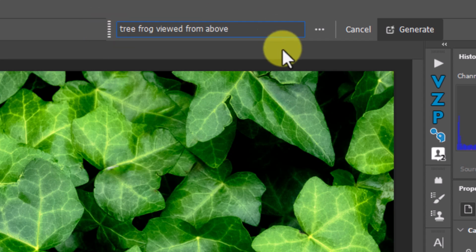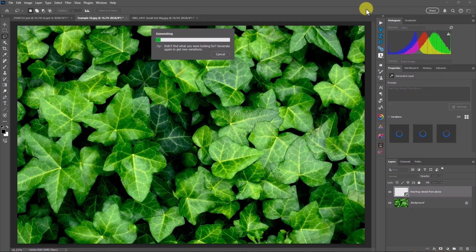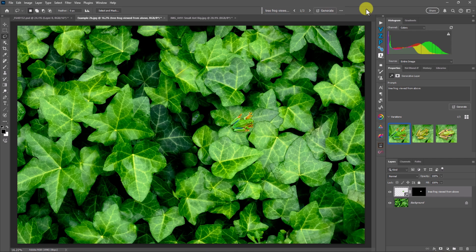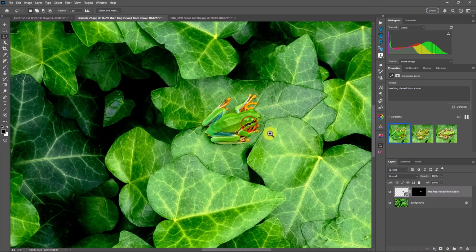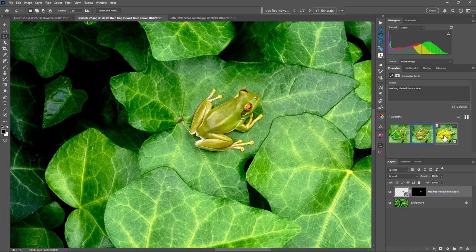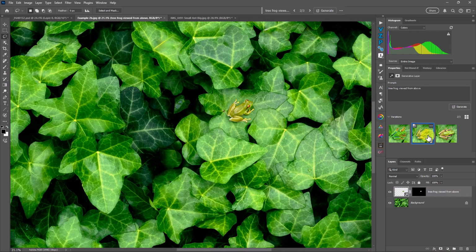I've got to be really careful, because if I say something like bird's eye view, we're probably going to see a bird get generated. That's just the way these AI models tend to work. Let's see what happens here when we do this. It's taking a minute, but hey, when you're generating art, it does take at least a minute. Oh, look at that. That's actually a pretty good tree frog. I was not actually thinking that this was going to create anything halfway decent for me, but it appears we have three really good models for a tree frog. That's awesome.